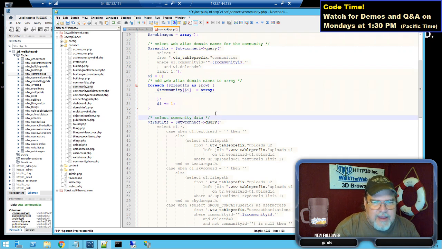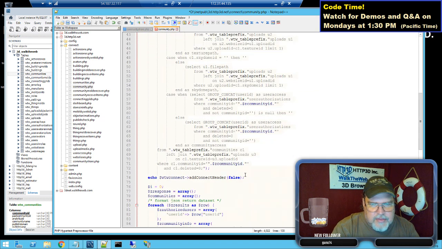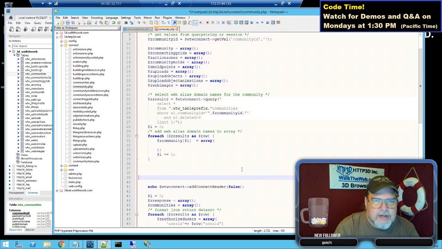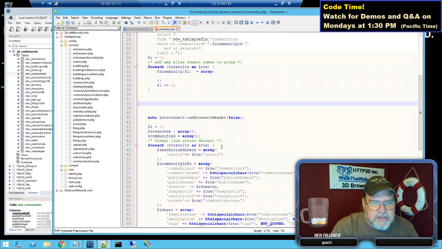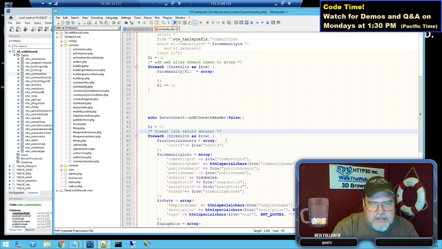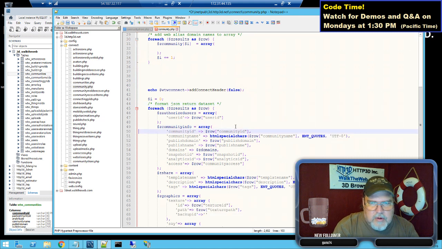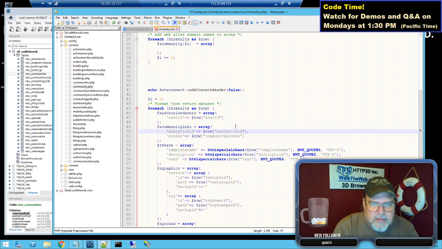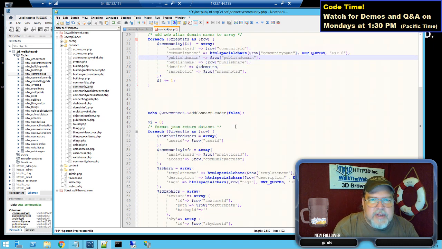So, okay, so I'm going to get all this piece out of here for now. We'll worry about the header in a few minutes because there are some changes on the header. I'm not worried about these right now because we're not even going to do that part of it. So we're going to use some of this stuff. Yeah, we're going to take those. And we don't need published. Do we want to know what domain it came from?